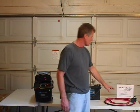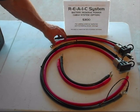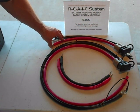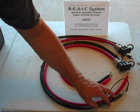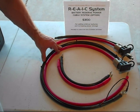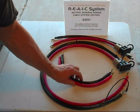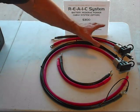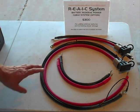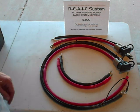Over here to the right, we have our cable system. This is the cable system that we're going to install in our solar power generator, and it will just stay there. This second long cable system here is going to be added to our external batteries, and this cable system here is for adding two batteries together. The basic cable system that we have here is made for two external batteries. Of course, if we want to add more batteries, we certainly can.